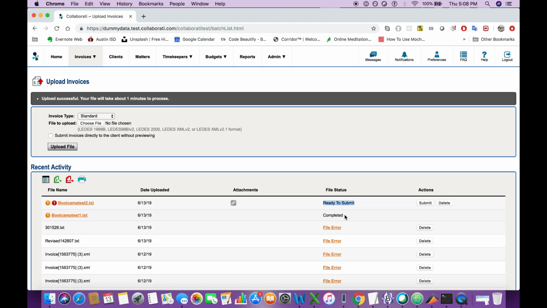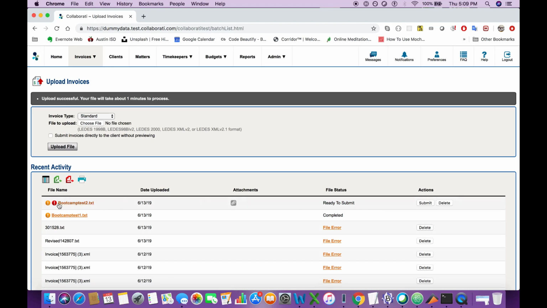Now there's an issue with Collaborati right now, so I'm not able to show you what normally it would look like. When there are no errors for the file, the status will be completed after you submit it. But when there are errors in what we call a batch file, again, that's when there's multiple invoices in one file, it should normally say completed with errors. But for right now, the only indication that there is an error is this red exclamation mark here to the left. But that should change, so just be looking for that to say completed with errors once that's fixed.